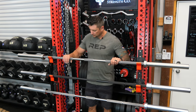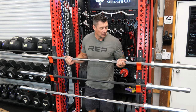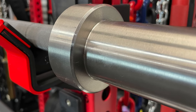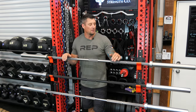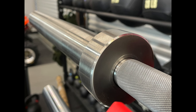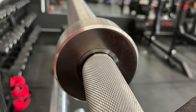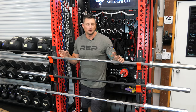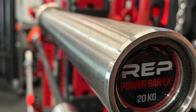So first off, the overall quality, I must say, is really nice on this Rep bar. The stainless sleeves are absolutely awesome. They are smooth, they're not ribbed, so that's something that looks really awesome. The bushings on it actually look really good too, and I'll show you pictures of this in the B-roll, but they look like a stainless type of, I know they're gonna be a bronze or copper bushing, but the way that they're pressed in there with a nice stainless insert looks awesome.